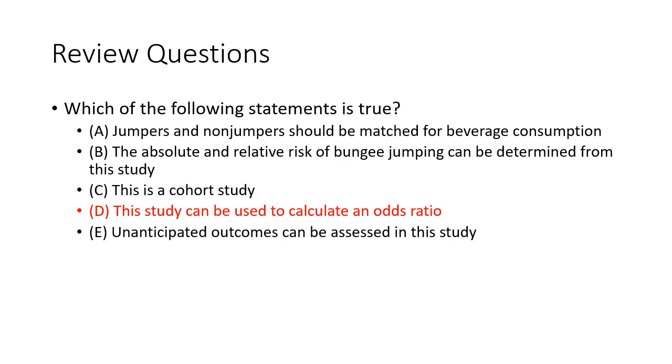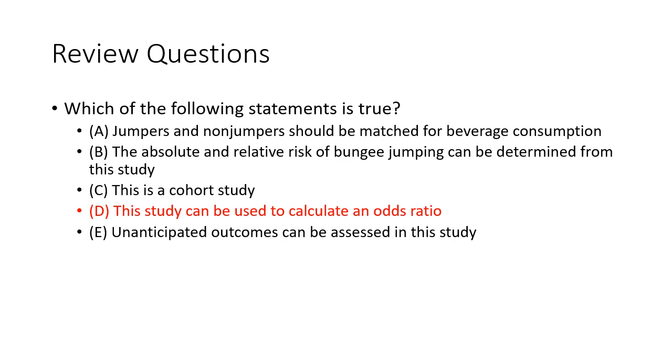Now, if I wanted to make a cohort study, how would I design that? I'd take 250 people and force feed Mountain Dew, preferably the whole 2 liter. 250 people I did not give any Mountain Dew to, and then I look forward in time to see did they bungee jump or not. That's the difference: are you starting out with the risk factor or exposure, or are you starting out with the outcome? Case control, you're starting out with the outcome. Cohort studies, you're starting out with the risk factor.